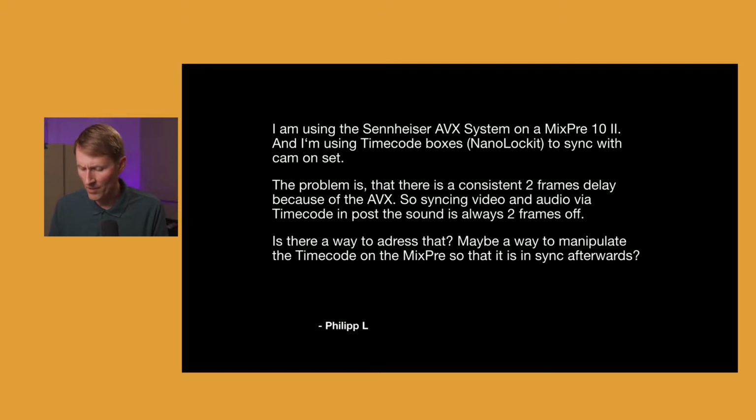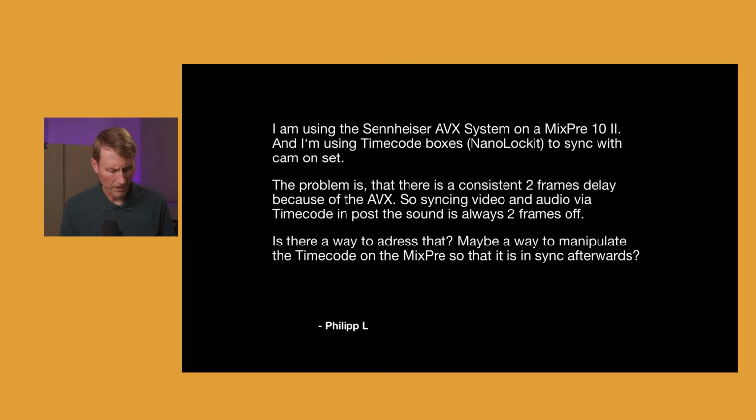Typically, when I jammed them in the past, I didn't have that problem with the Nano Lockets in particular. So I'm going to go into my timecode menu. In the jam menu, I don't think there's any way you can choose your source, but I don't think there's any way to change anything. You can set your timecode, but that's all just manual, and there are UU bits. So I don't see any way to tweak it by a couple of frames in the MixPre.